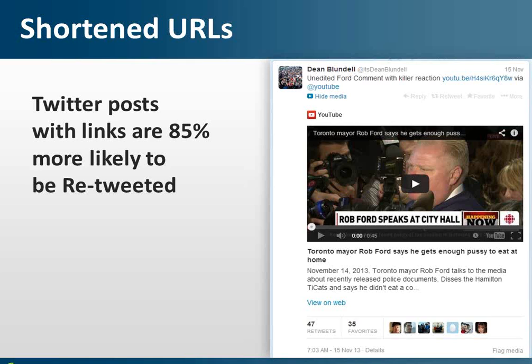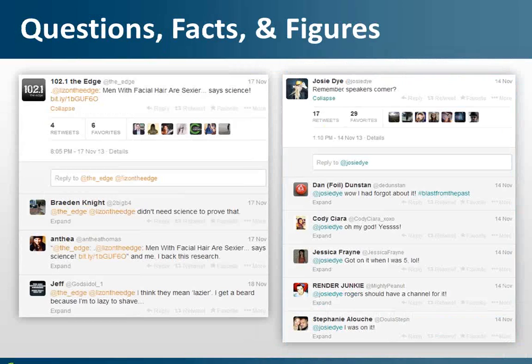It's also a good idea to shorten your URLs via services like Bitly, and there's a few reasons why. First, they'll take up less of that precious Twitter space. They'll also generate more retweets, as we just discussed. And you're also able to track Bitly links to see how many people are actually clicking on them. And that way you can compare how many people are clicking versus how many are retweeting it to better gauge exactly how interesting your content is and how shareable it is.